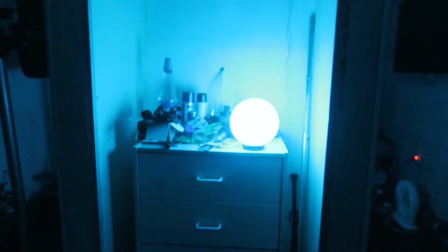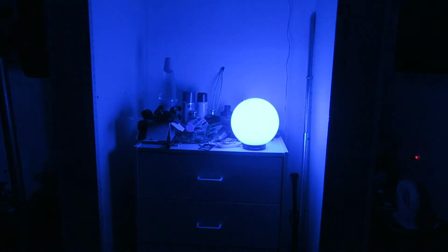So I'll be back to show you guys how it looks in the night. Okay, let's go. 3, 2, 1. Boom! There we go, guys. Look at that. It's changing colors, baby. Tell me that doesn't look sick, guys. I think that looks amazing. So I think I have it on smooth or fade, I'm not sure. But look at all the different colors it has.